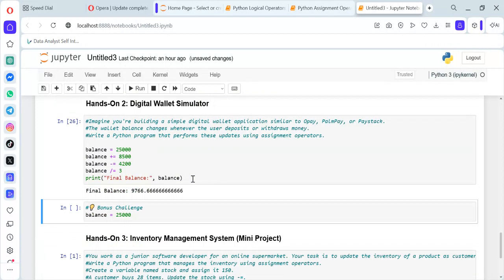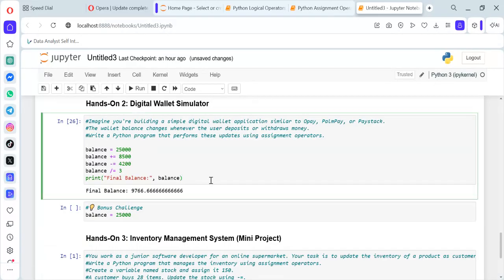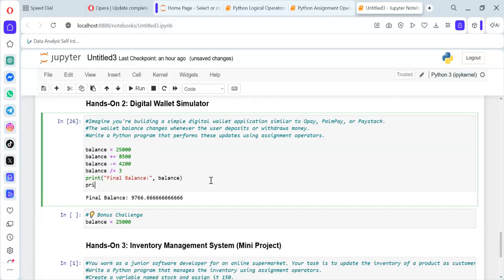Now in the question they also say we should, what should we do? I think the main question, print the data type of the balance. So let's print the data type of the balance. So how do we print the data type? So print our data type.